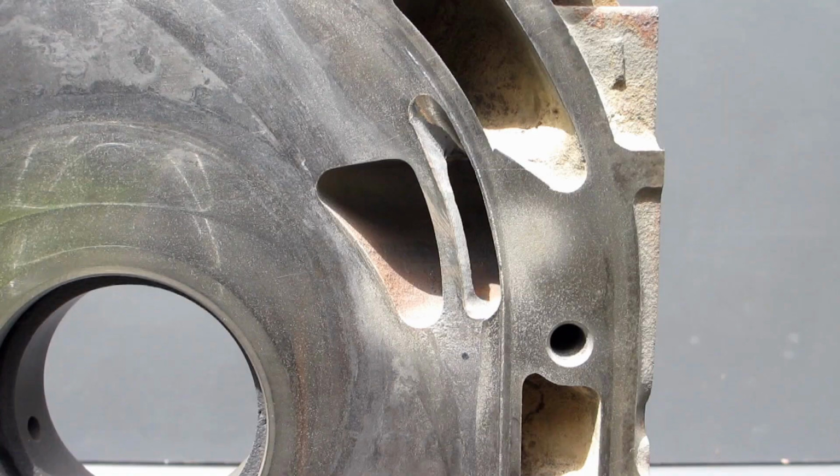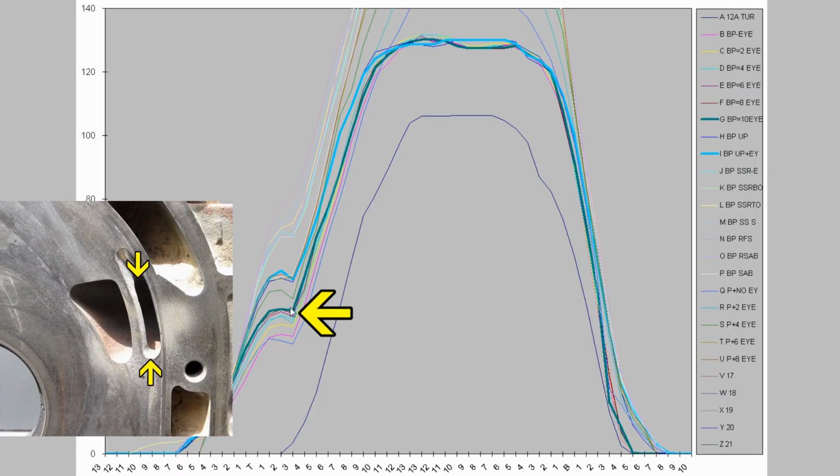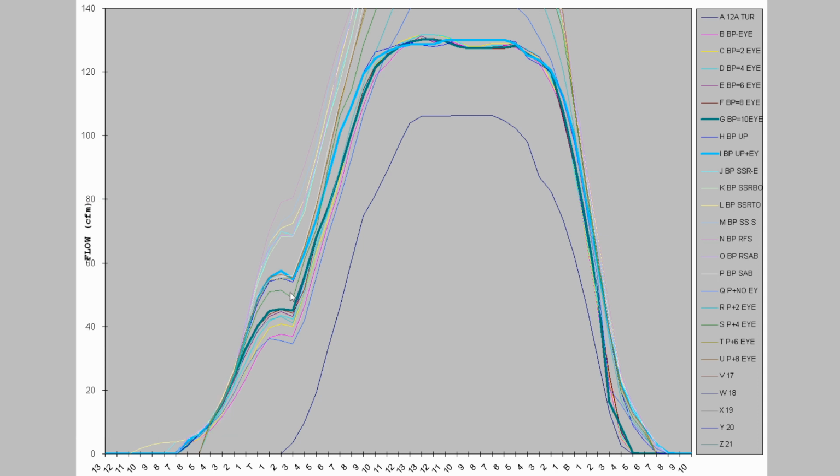What are these incremental tests? You might cut a bridge from here to here and then flow it. Then you might add this section from here to here and flow it. And that'll tell you if that section has any influence in making power. Basically, if it does nothing, I wouldn't waste my time doing it. This is the short bridge port, and this is that 15mm extension. You can see again here, again along here, and again down here.